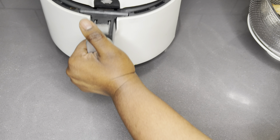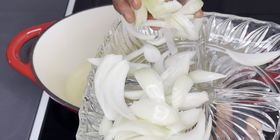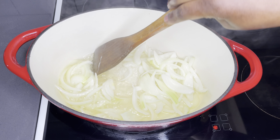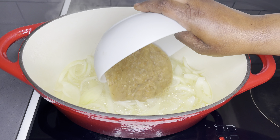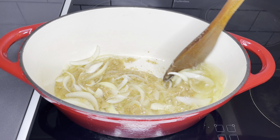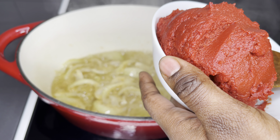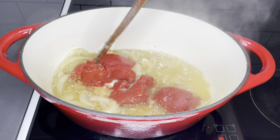Now let's begin with our stew process — this is the jollof base, very very important. In a new pot, I'm going to add about 200ml of cooking olive oil; you may use sunflower oil or any oil of choice. Allow the oil to heat up a little bit, then add one medium-sized chopped onion and let that fry for about three minutes — the aromas from the onions are insane. Then go in with your natural blended spices and fry that for about two minutes. That's where we build flavors, right from the bottom with our natural spices.